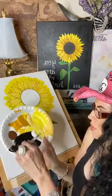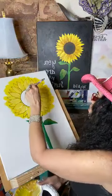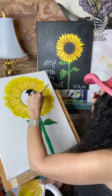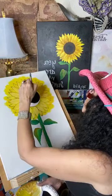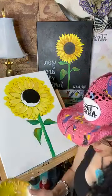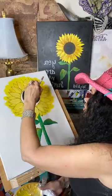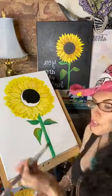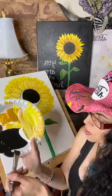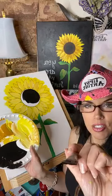All right, so I got my big daddy, pushed back and forth into that black paint, and then I'm going to go ahead and work this into the center of the flower. Just pure black to start with. Now, when you're doing the edge, you want to give firm pressure to that brush. It's loaded with black, but you still want a nice thin line edge.